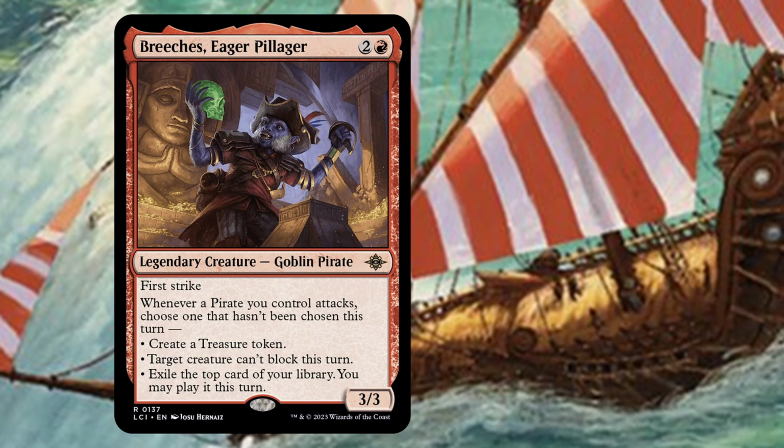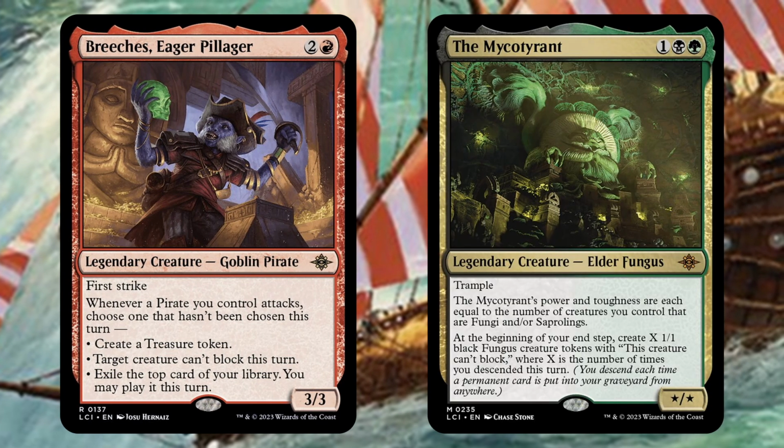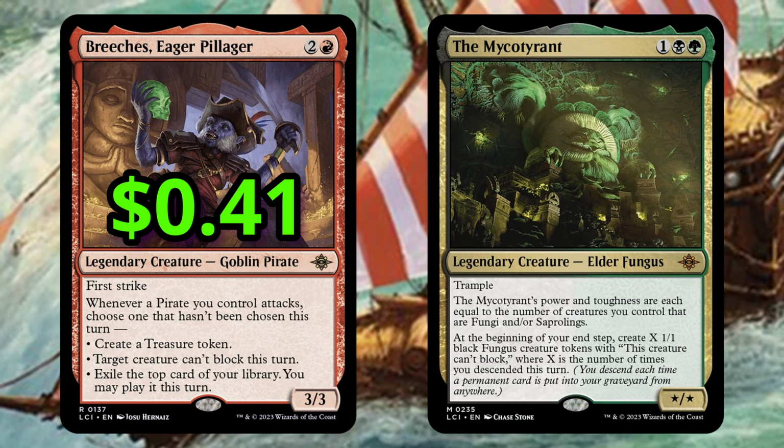Did you know that in the lore, Breach kills the Myco Tyrant with a gun that shoots molten fire? Because now you do. You can pick him up for just 41 cents.